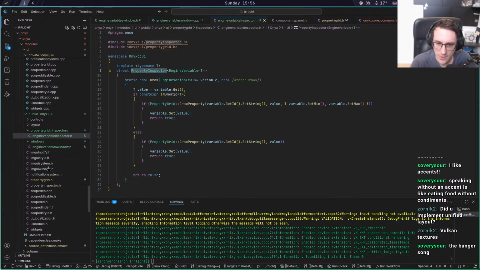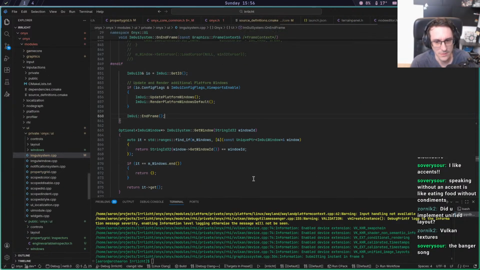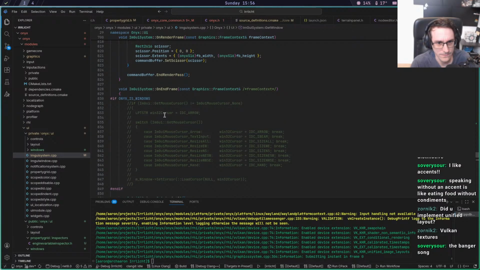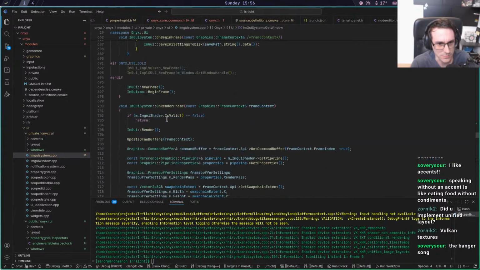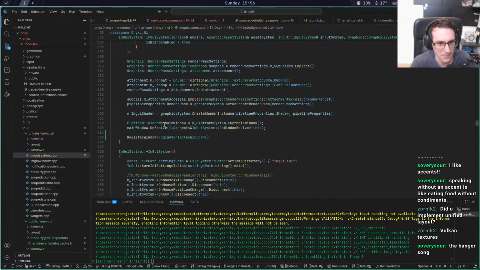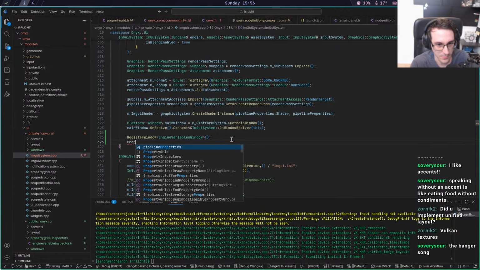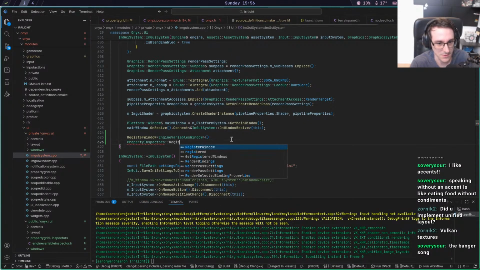I think for now I will register that in the UI here, similar to how I registered this one here, right? Property inspectors register.